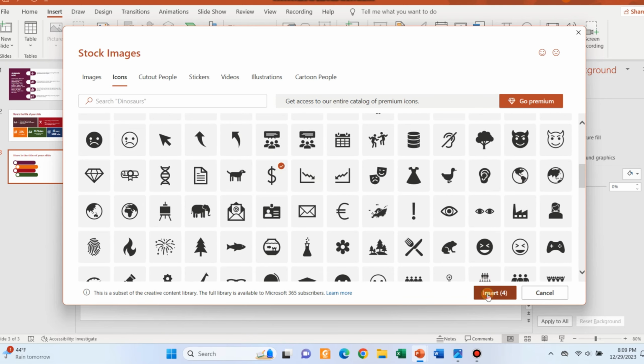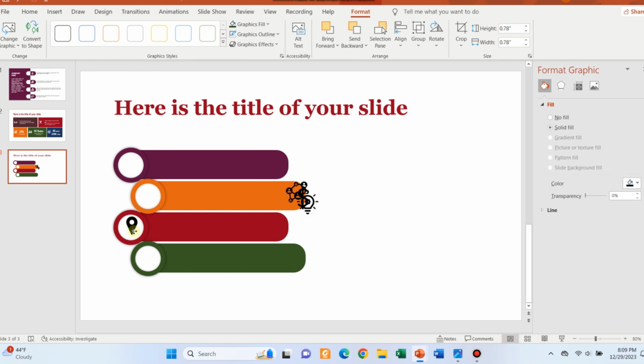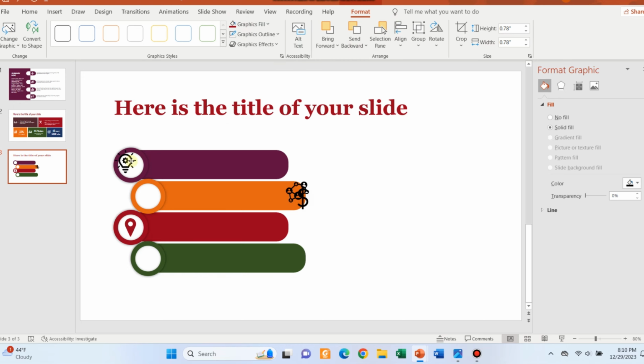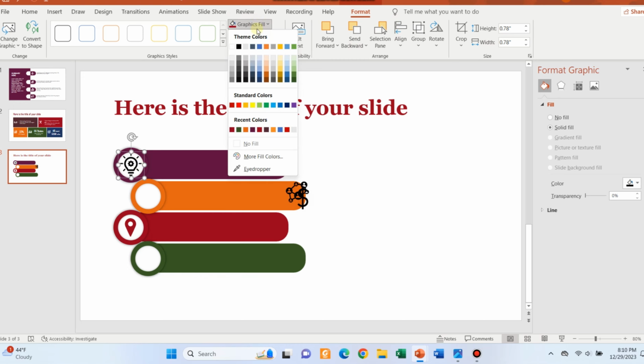Insert 4 relevant icons to your content and place them in the hollow part of the circles. Make sure to change the color to match the color of the respective shapes.